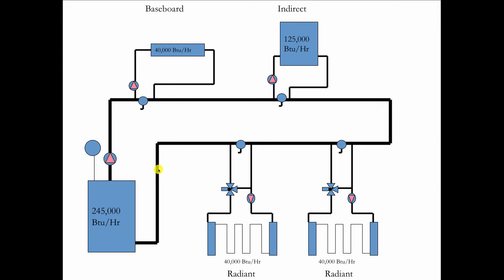So let's look at this done in a way where we're hanging stuff like curtains on a rod. This is a big job. It's a 250,000 BTU boiler, and we're working with different zones. These are high temperature zones. This is baseboard, which is 40,000 BTUs. This is an indirect domestic water heater, which is 125,000 BTUs. And these are 2 radiant zones, each 40,000 BTUs. And we're making the radiant temperature by using 3-way valves. So we're blending return water into supply water to give us the lower temperature right there.